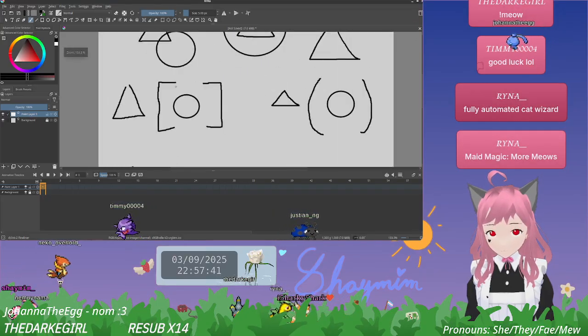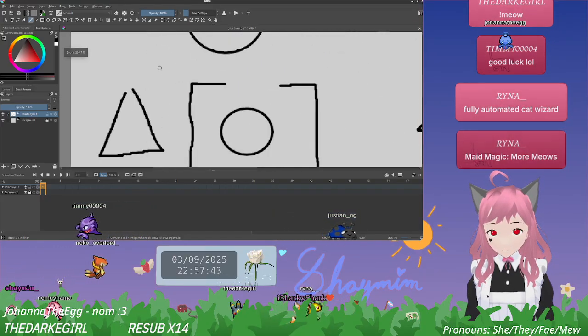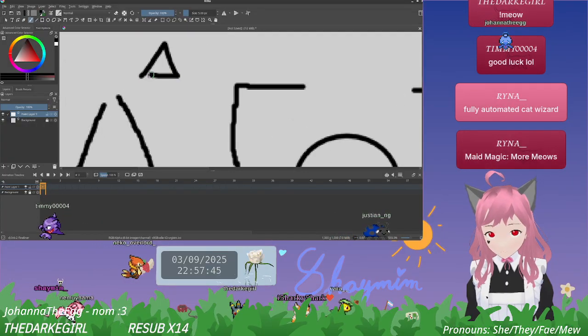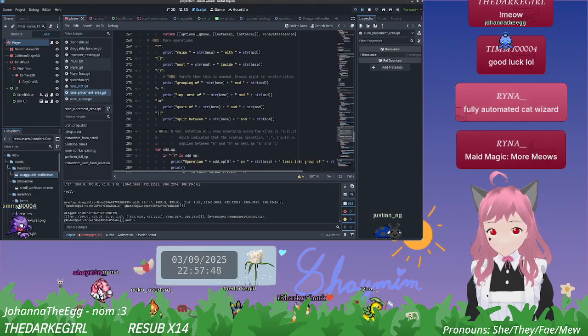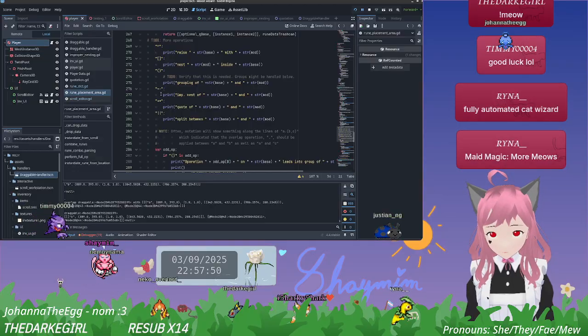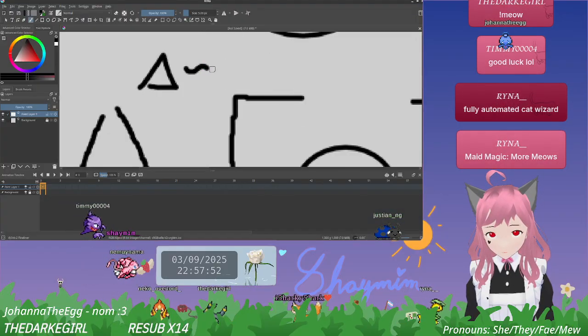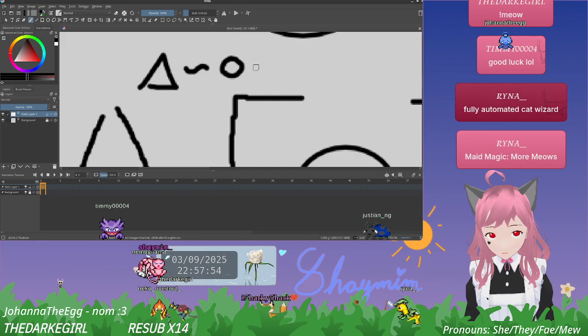Right. Then this would be triangle. And then this is improper nesting. So it's tilde, circle, dash.